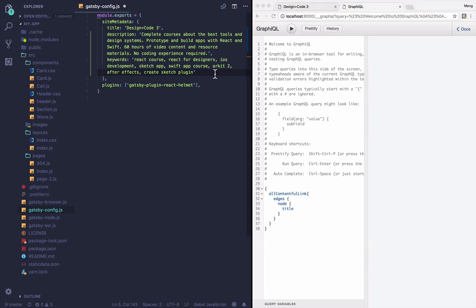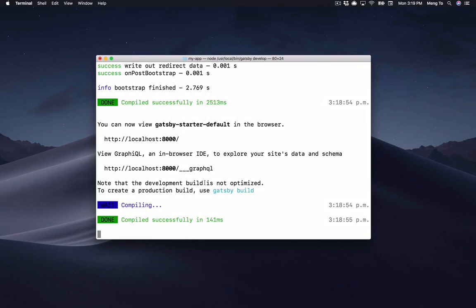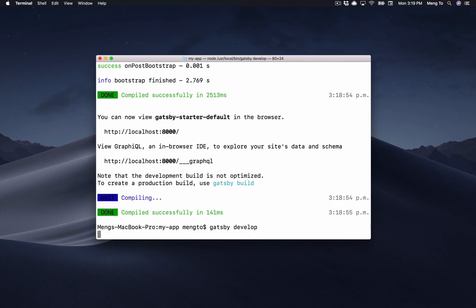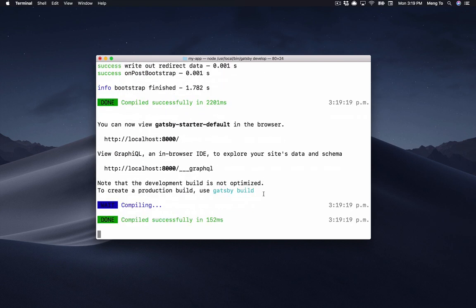But because we've just updated the content of our website, we need to restart the server using gatsby develop again so that it can cache the content and regenerate it for GraphQL. So let's restart our server. We're gonna go back to the terminal, press Control-C to stop the server, and then run gatsby develop again to start it. Here we're gonna wait a little bit and it's gonna tell us that it's successful.